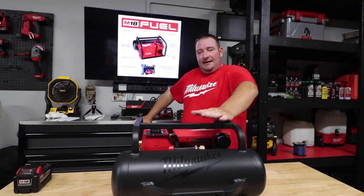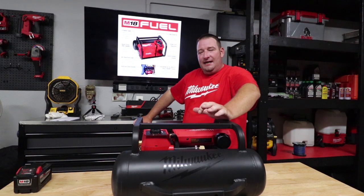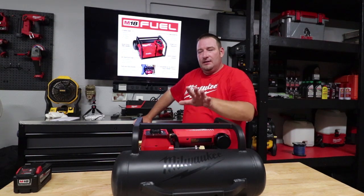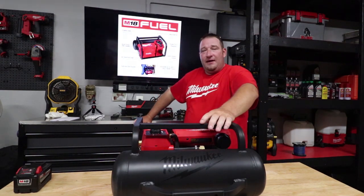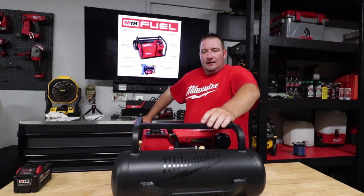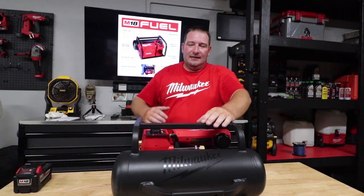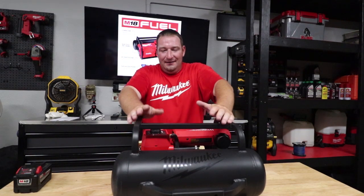So this thing, the operating temperature, as you noticed outside, I think we was up to like 117. It operates up to 125 degrees before it'll actually turn off to save the motor on this and, you know, things of that nature. So your operating temperature is zero up to 125 degrees. 135 PSI tank on this. I'm not sure this dial is going to get you close, but it ain't going to be, you know, spot on.